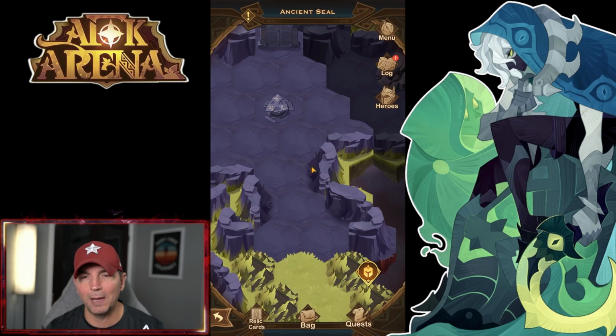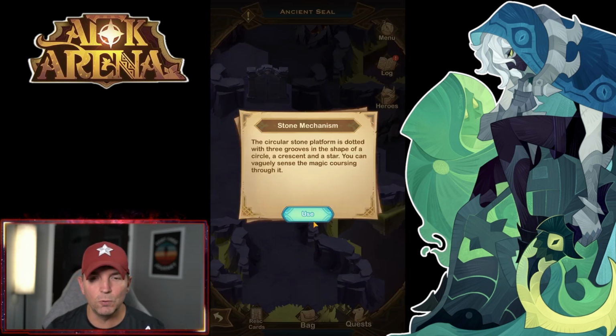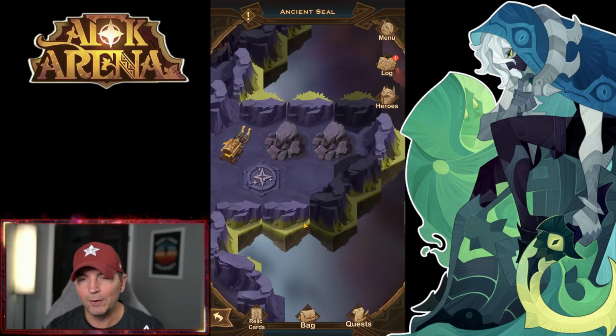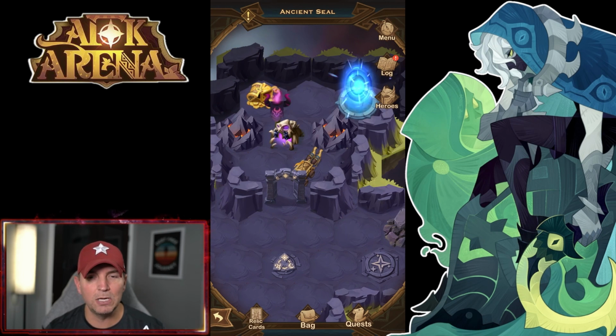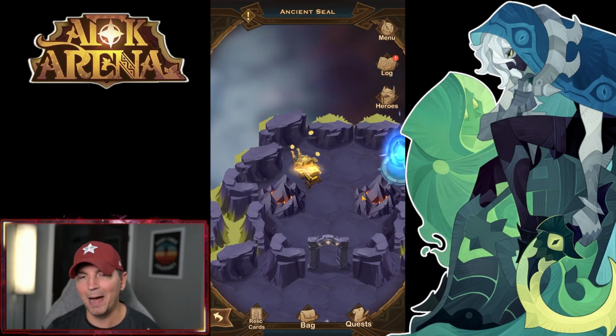So this is the stone mechanism that we are going to come up here and use to unlock this new part of the adventure. There we go. So that opens the door. As you can see over here, there isn't anything on this side, but through this door, we do have another large camp to get through. With the defeat of that camp, it does give us the demonic horns.